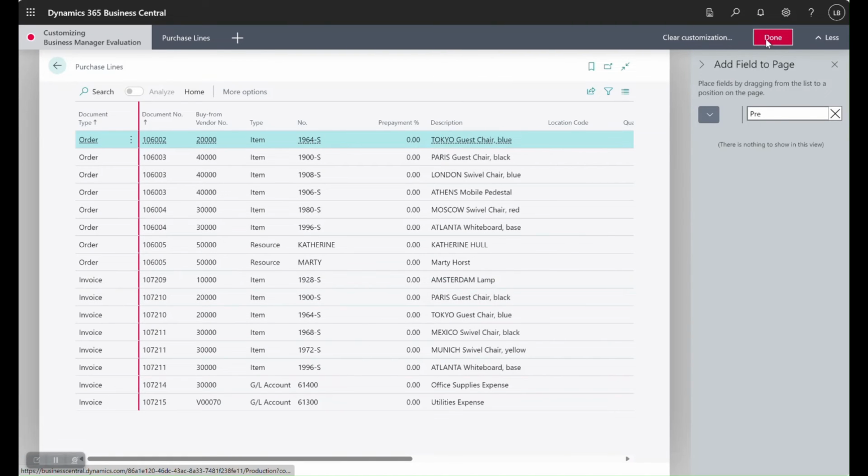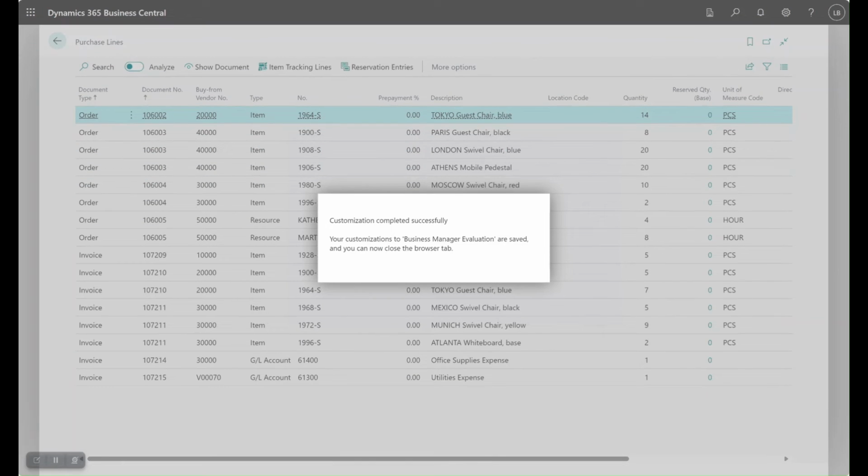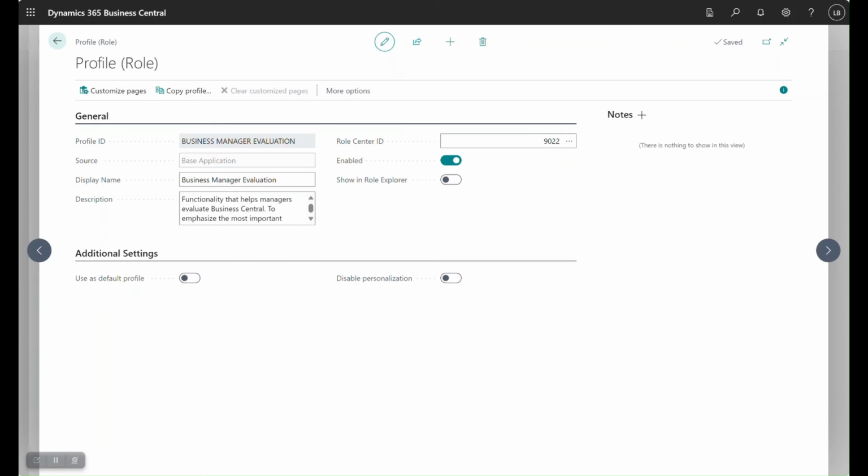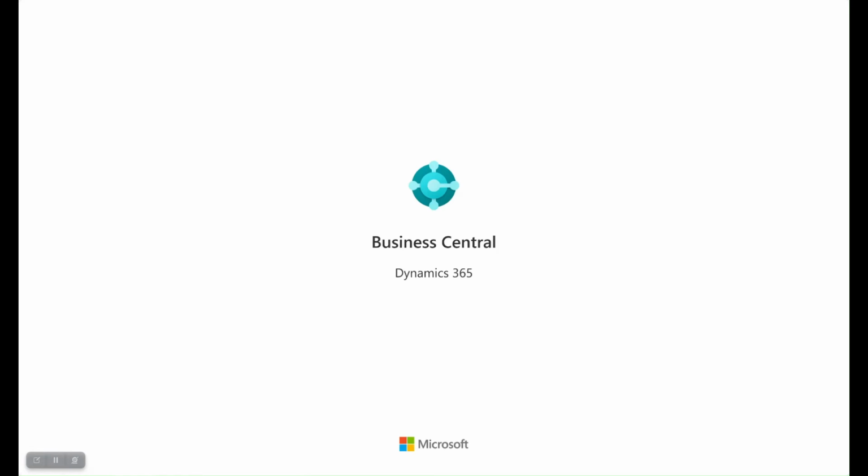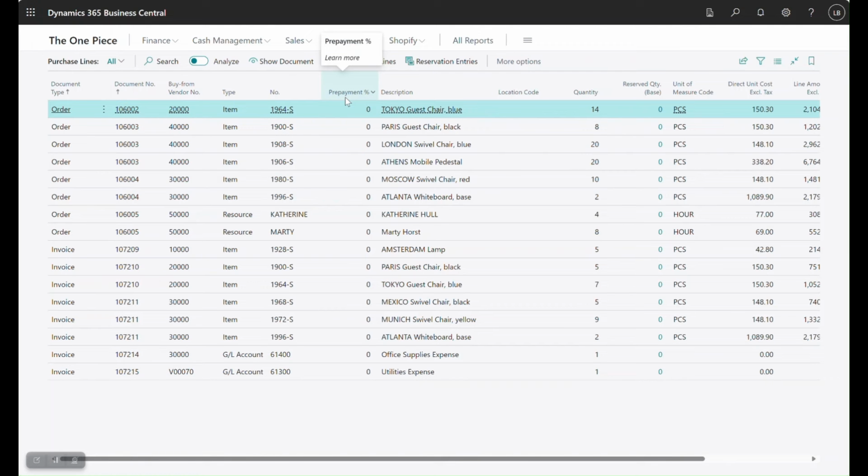So once you hit done, the customization will roll through, and now all we'll have to do is on this tab, we just have to refresh. So that way Business Central can refresh all those changes and add that field on there. And voila, your new customized field is on there, and you didn't have to go to a developer and have them expose this field. You didn't have to do anything complicated or crazy. It's really easy, really simple, and it is very empowering, and it puts the power back in your hands.